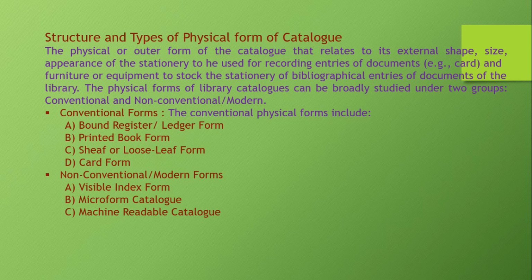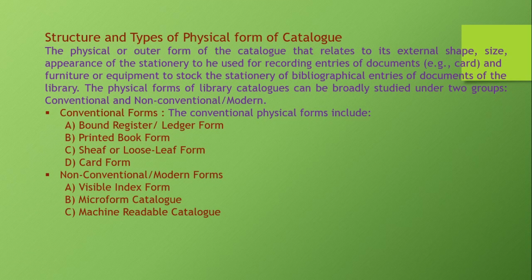Next, microform catalog. Microform catalog may either be in the form of a microfilm or in the form of microfiche. Microfilm can be on a single reel, but generally it is housed or rolled in a cassette containing 2 reels so that the film can be wound forwards or backwards within the container at the time of consultation. Microfilm readers usually allow the rotation of images through 90 degrees.